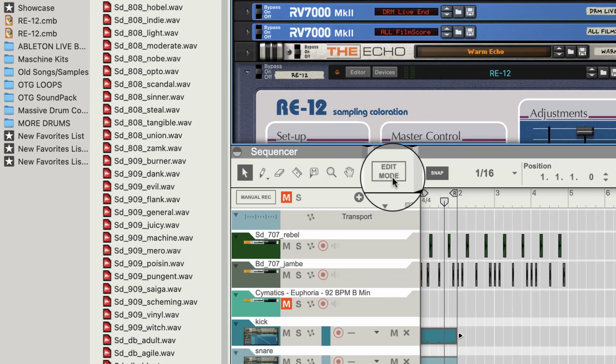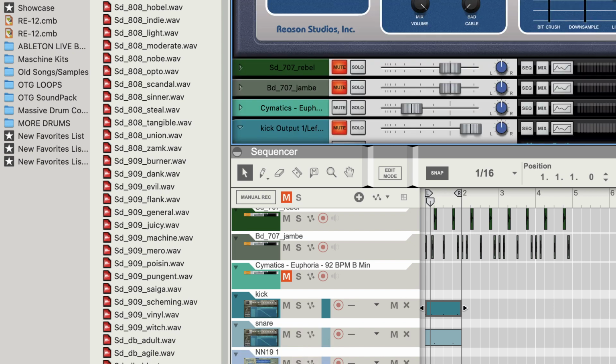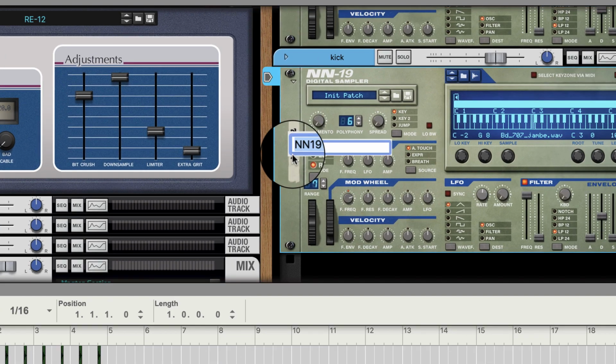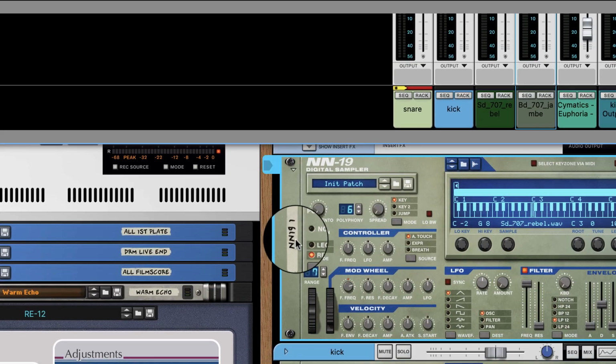Now, if we was to go in the edit mode right here, and I was to stop, let's see. So our second one, we didn't get that right. That's kick. And then this one is snare.